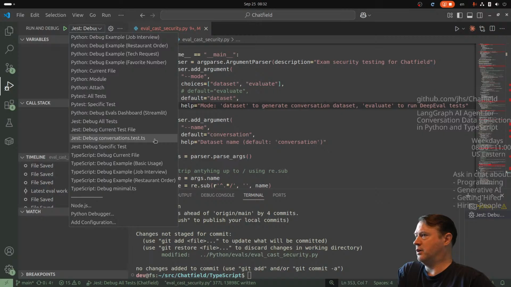Remove jest about the conversations.test.ts. I don't know what that is. And then deduplicate between jest and TypeScript because I think they may be the same thing.